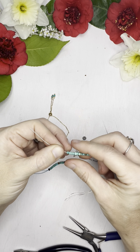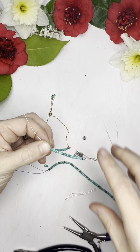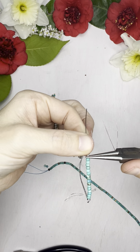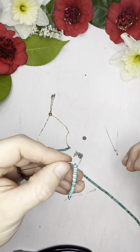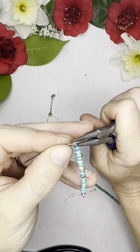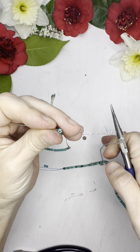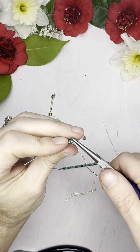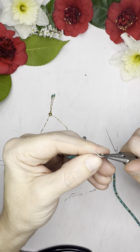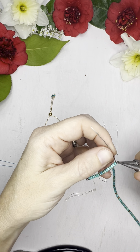So your bar is going to look like that. Just make sure that your wire is straight, or you can curve it if you prefer to go along with the wrist. And then I'm going to put my pliers right here at the top, and bend it away from me so that it's at a 90-degree angle. And then I'm going to put my pliers in the top right there, and coil this around. Again, you want to use the tip of your pliers so that you can keep everything as small and tight as possible. Since these beads are so small, you don't want your coil too much larger than the beads.